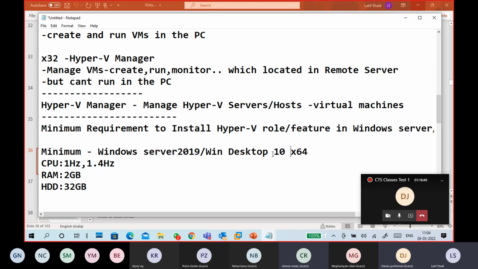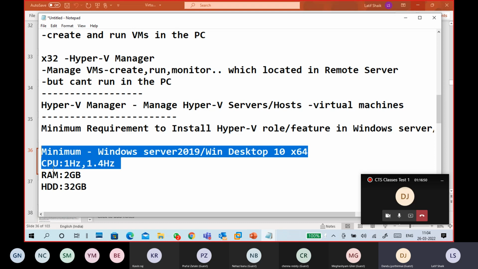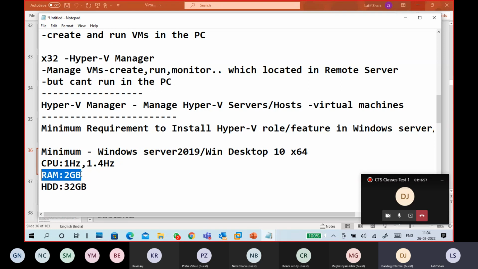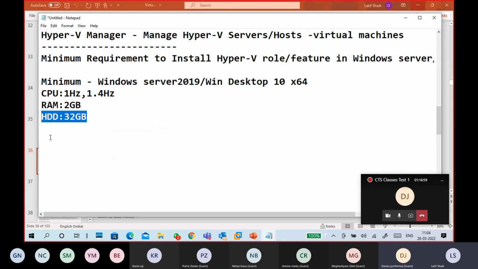Windows 10 needs 1 gigahertz, server 1.4 gigahertz, no problem. Anyway, we are getting more than 2.6, 2.3, 2.4 gigahertz, no problem in that. RAM is minimum 2 GB, normally 32 GB because it is 64-bit.